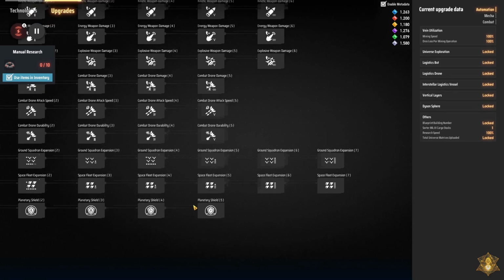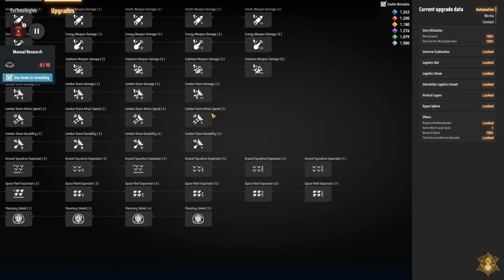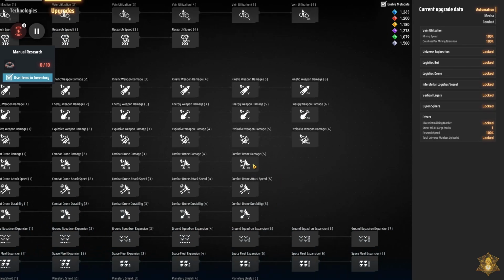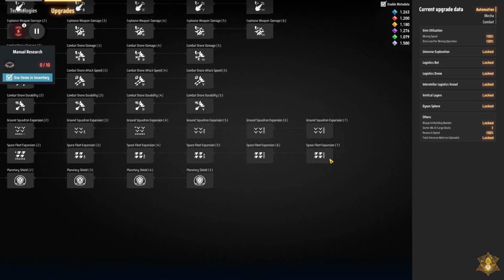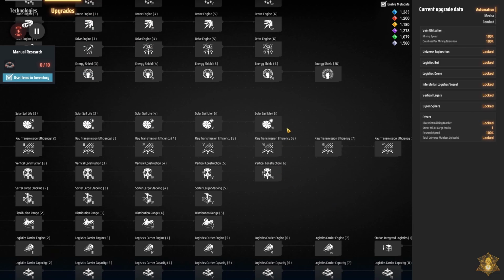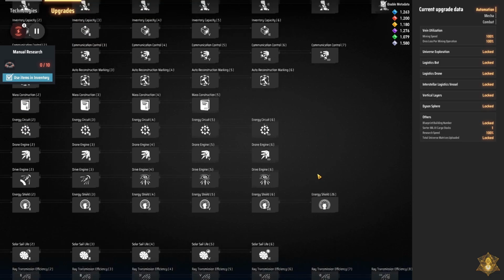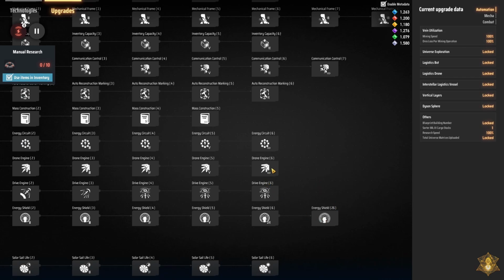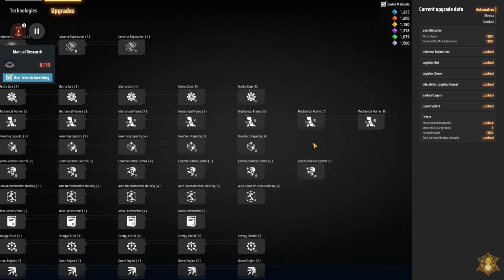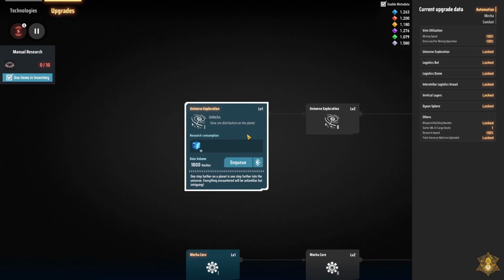Let's see, are any of these infinite? Looks like these will cap out. Oh, well, no, actually the kinetic weapon damage and energy weapon damage, explosive weapon damage. So it looks like the damages will actually allow us to go infinite on them, but our protection stuff, our space fleet, they'll kind of max out. So that's not too bad. Most of the rest of this looks fairly similar to what we had before. Drive engines still infinite, energy's infinite, drones can get to infinite. Yep. Okay, so this guy here.